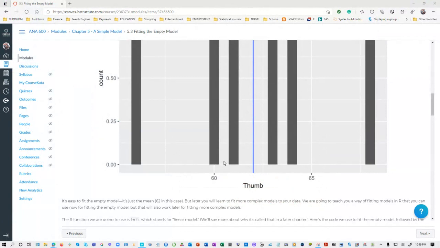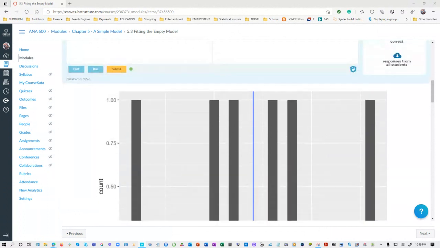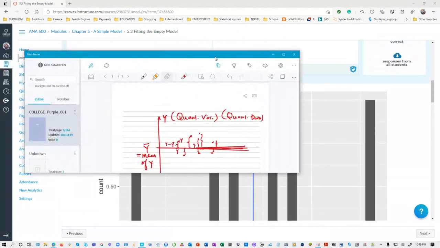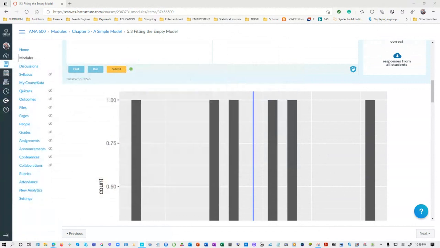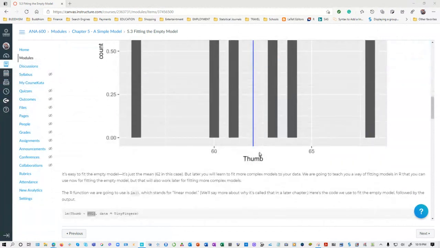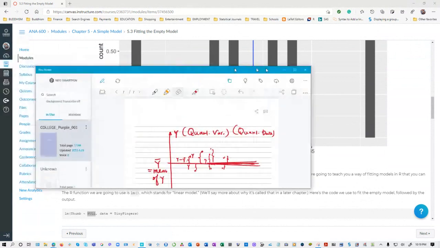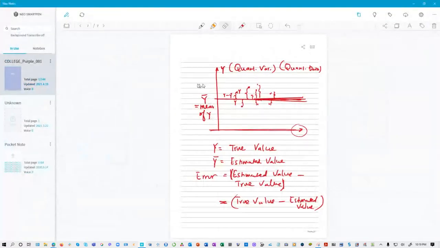If you rotate this one by 90 degrees clockwise, you get pretty much the same thing. This is going to go to the y-axis, and then you're going to see the same picture like this. This is actually y, okay? It's not on the y-axis. That's why I drew over here for you to get a clear idea. This is your thumb length. That's the thumb length.